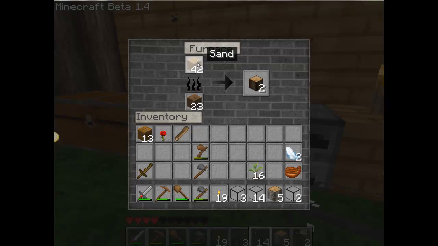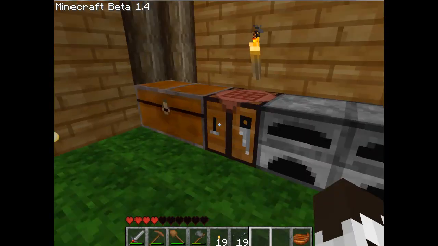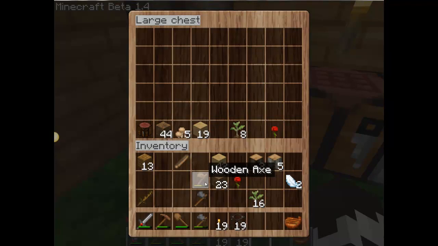So I can put three things. So say I wanted to put a cooked pork chop in here. I wanted to save a rose. I wonder if you can burn a rose. And then I wanted to save some torches that I had laying around. That's pretty awesome. But I'm gonna keep my cooked pork chop. It blends in with smooth stone, doesn't it? Yeah, that's what I thought.